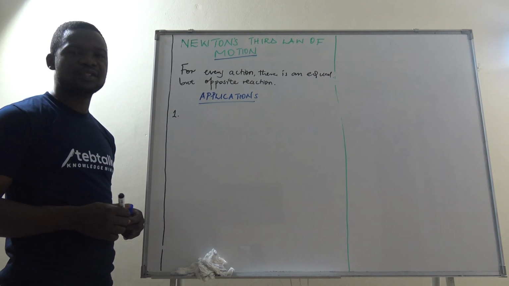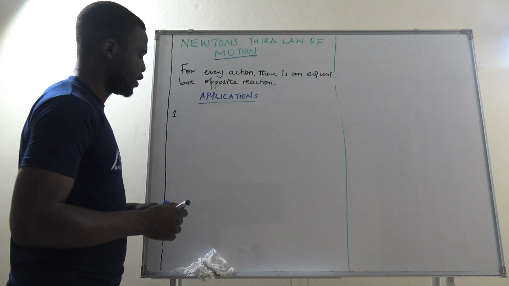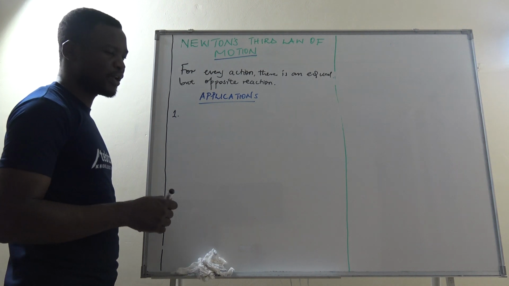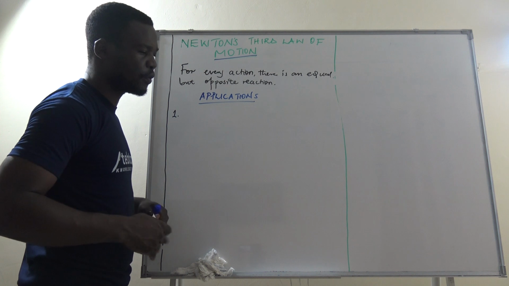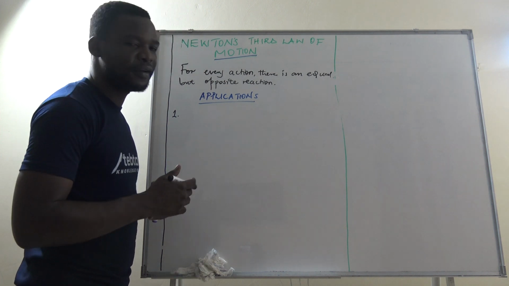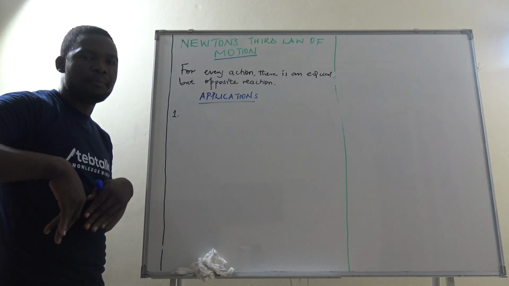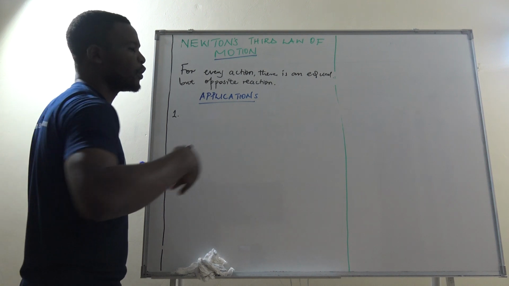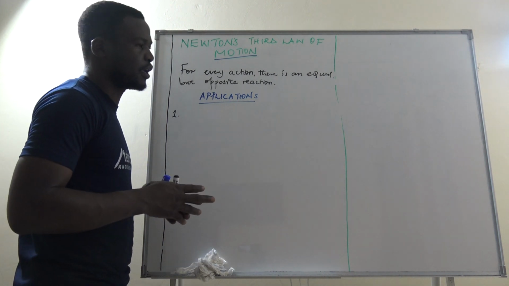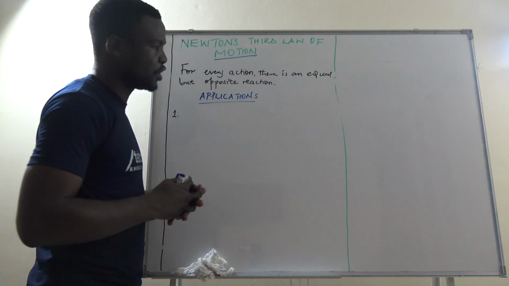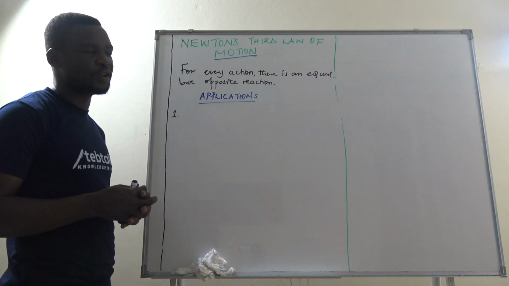When a person is jumping out of the boat, you realize that when you're jumping out of a vessel that is in water, to the shore, the vessel moves backwards as you also get a push forwards. What causes that are equal and opposite forces that are acting on you.